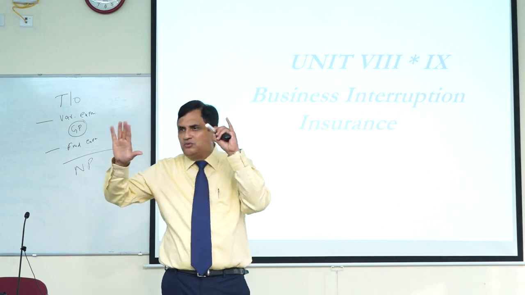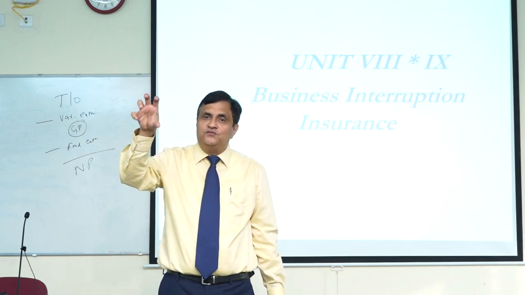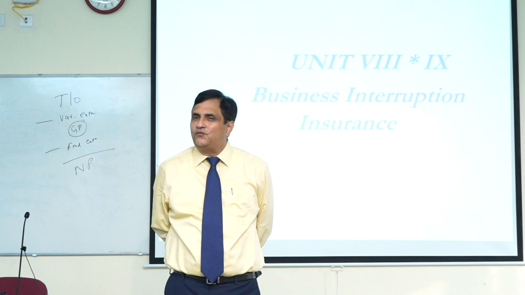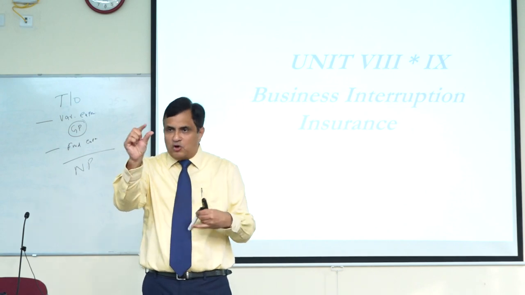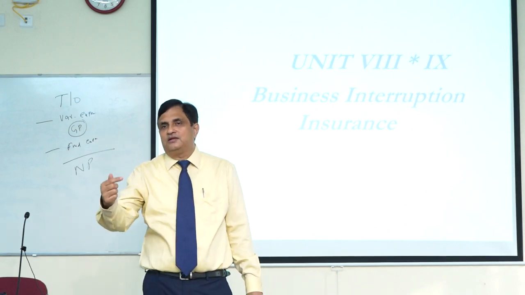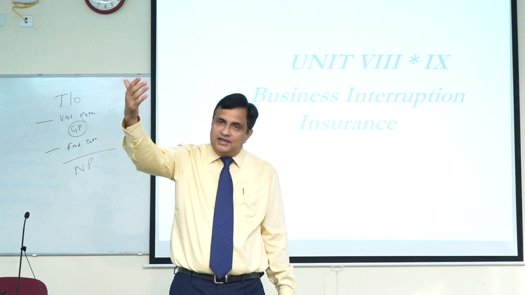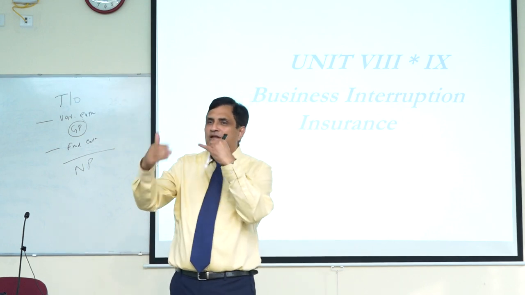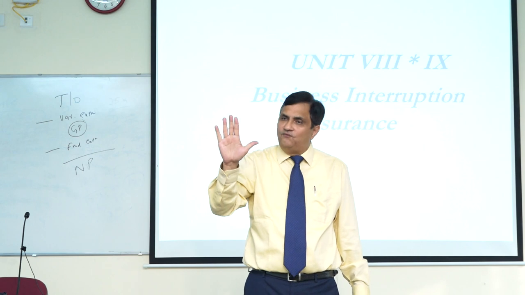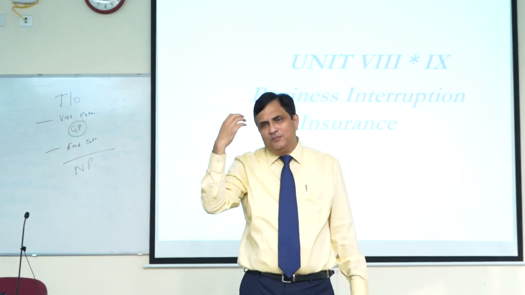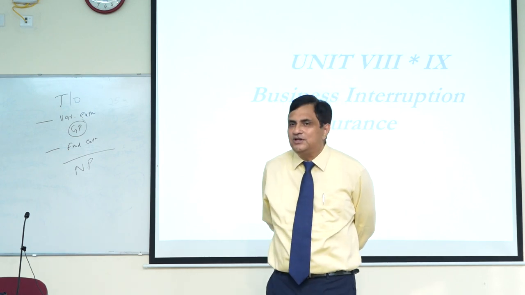It's not time to go too deep into the loss of profits because we don't have that much time. But fundamentally understand, even expenses which are partially variable and partially fixed, we treat in loss of profits as a fixed expense. You can cover it separately, calculating how much percentage and doing it. But then, if you make a mistake, it's possible you suffer in a claim. So that's the reason why it is better to insure for more rather than for less. If you had time, I would have told you how exactly you can do it partially. But at this particular time, it is enough for you to understand that variable means they should change exactly in proportion. One of the best examples of variable is raw material cost, which will change exactly based on the production. Most other expenses usually are fixed expenses.